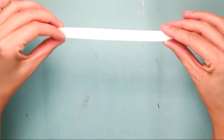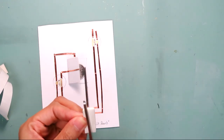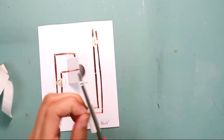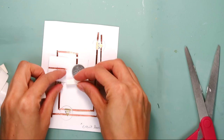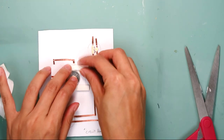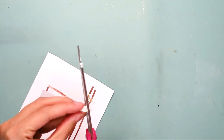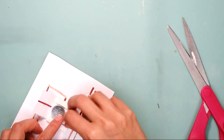Next, I'm taking some foam tape, and I'm actually going to triple this foam tape up. I'm going to take another piece of foam tape. There are three layers of foam tape, and I'm going to make sure that that battery does not move. I'm basically walling that battery in. So foam tape, boom. Foam tape, boom. Yes, I put it on top of the copper tape. It's fine. It will not mess with the circuitry.